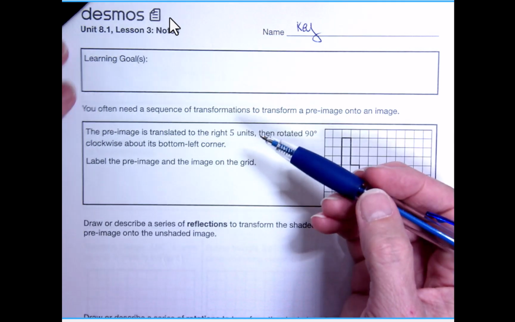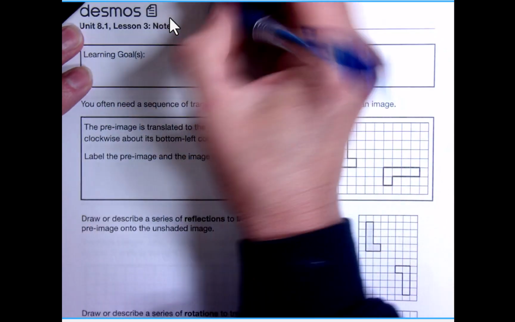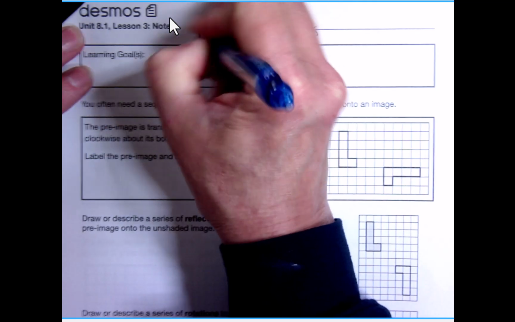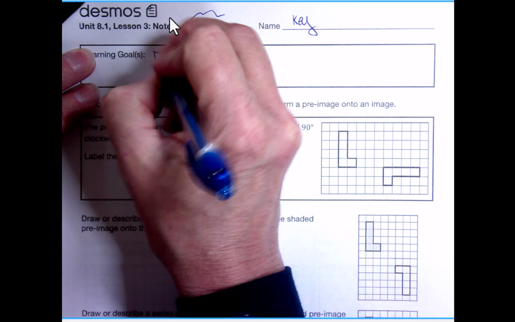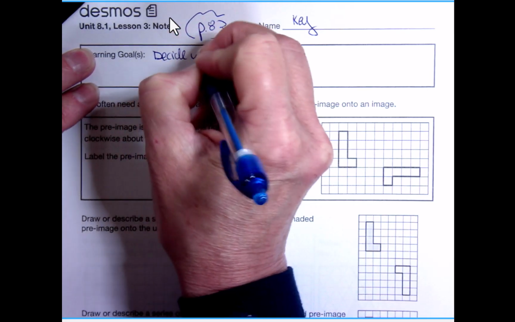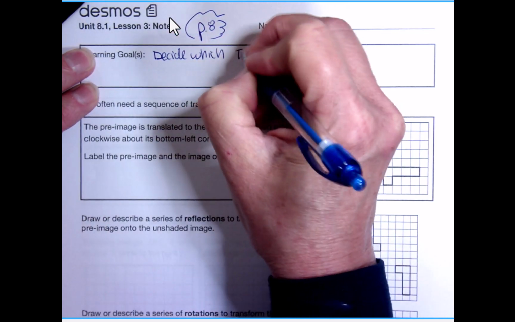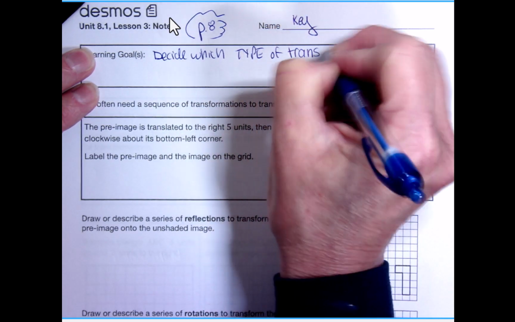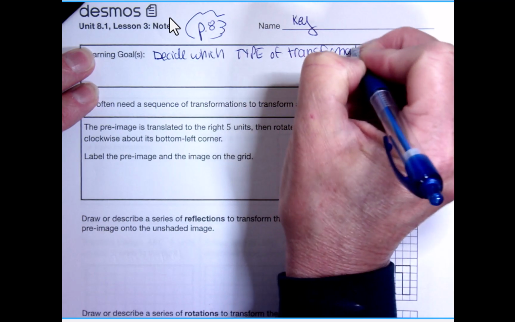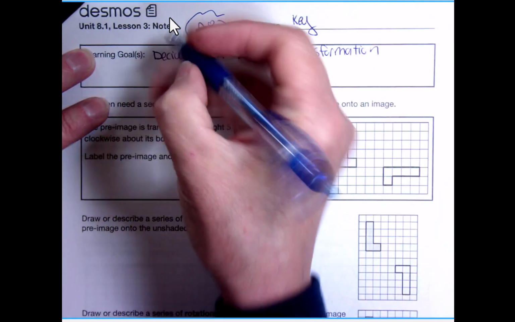All right, let's move on along here. For lesson 3, you should be on page 8 for these notes. And our learning goal is to decide which type of transformation will work to move one figure to another.